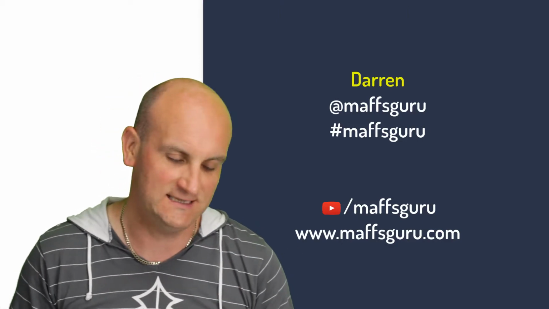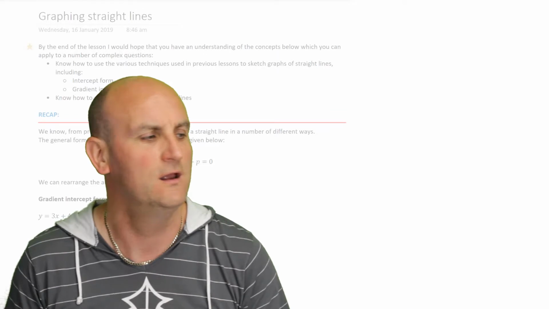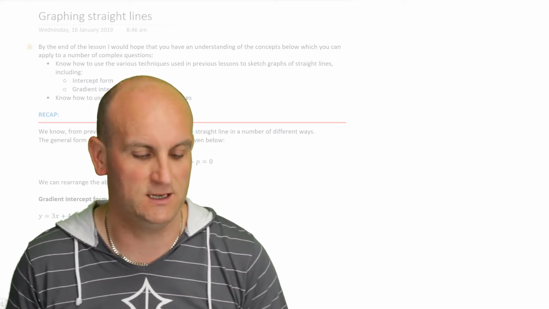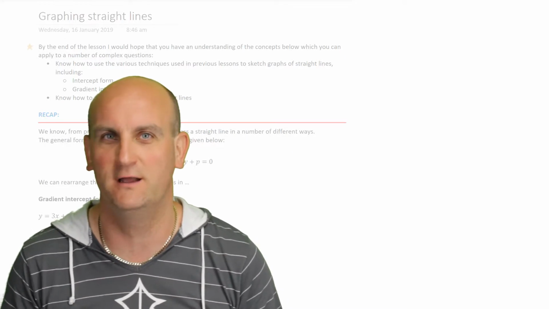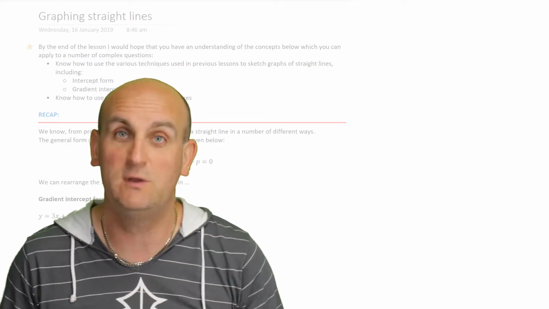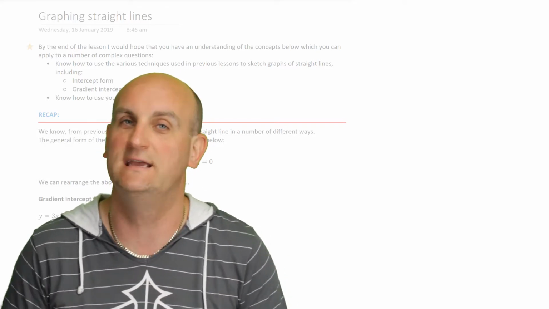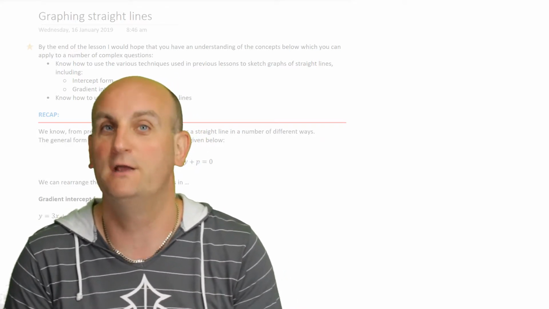Graphing straight lines, yes, is the topic for Methods 1 and 2. Now, again, if you're sitting there going, what on earth is Methods 1 and 2? Well, it's a course over here in Australia, but you cannot tell me that graphing straight lines is not universal. Well, you can, and you can leave a comment below and say, actually, Darren, we don't do graphing straight lines here in whatever country you're in, but I should think you will.